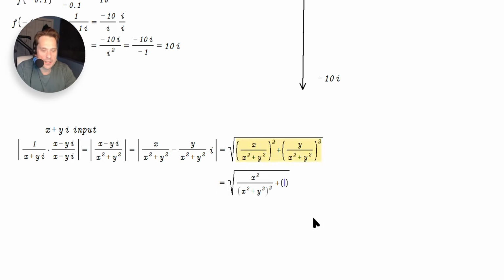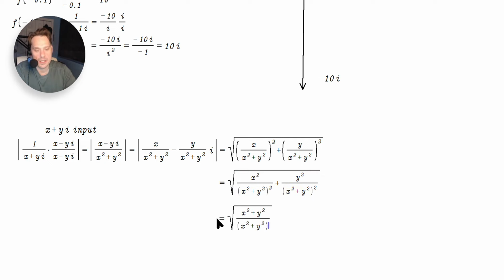And the next one, so y squared over... Let's do it this way. So y squared and then distribute. So x squared plus y squared quantity squared. This is just all algebra here. That's all it is. So you're going to have x squared plus y squared over x squared plus y squared quantity squared. Now cancel off x squared plus y squared between numerator and denominator because they repeat. So all you will have left, in fact, is 1 over x squared plus y squared, and you can distribute the root symbol.